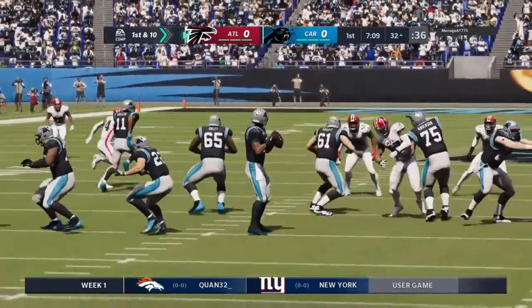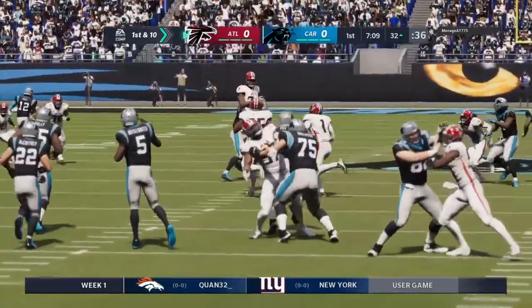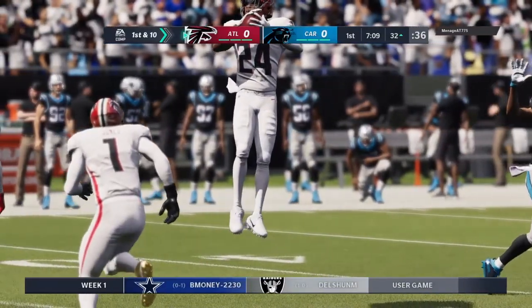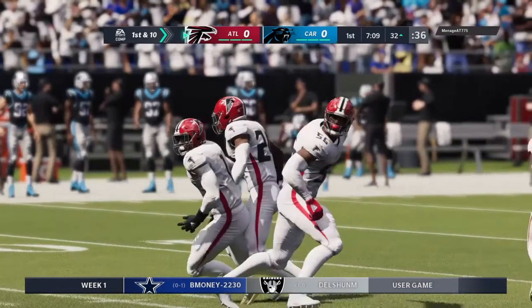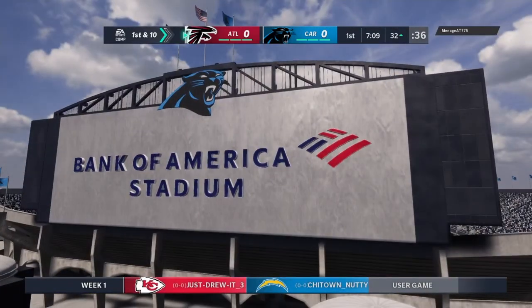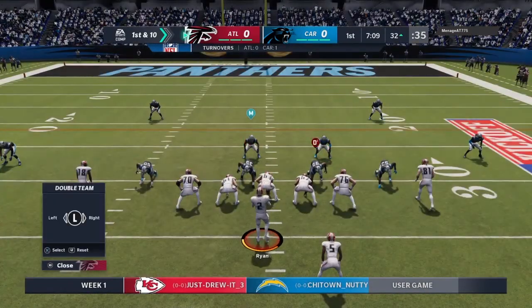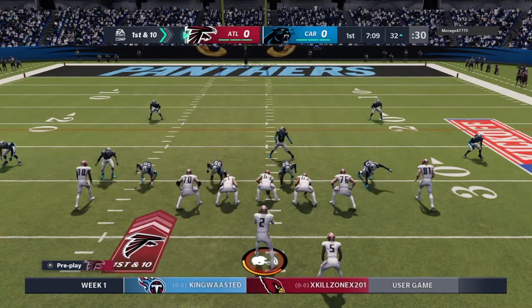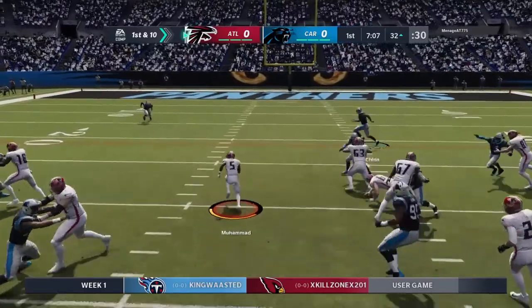Intercepted. That's kind of a double whammy. I mean, the interception on the opening drive, that's one thing. But to give them this field position, that's another. Absolutely perfect start for this defense. They take the ball away on the opening possession. They know that their offense will get the ball to start the second half. They line them up in field goal position, and to me, they got a chance for a touchdown right here out of the gate.